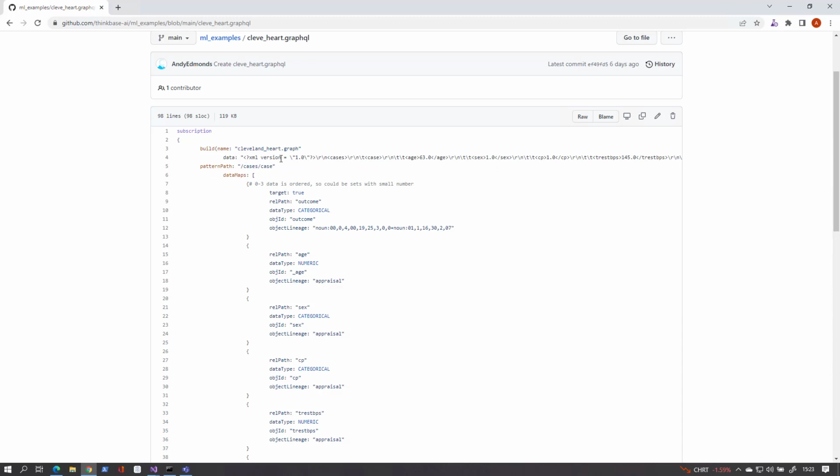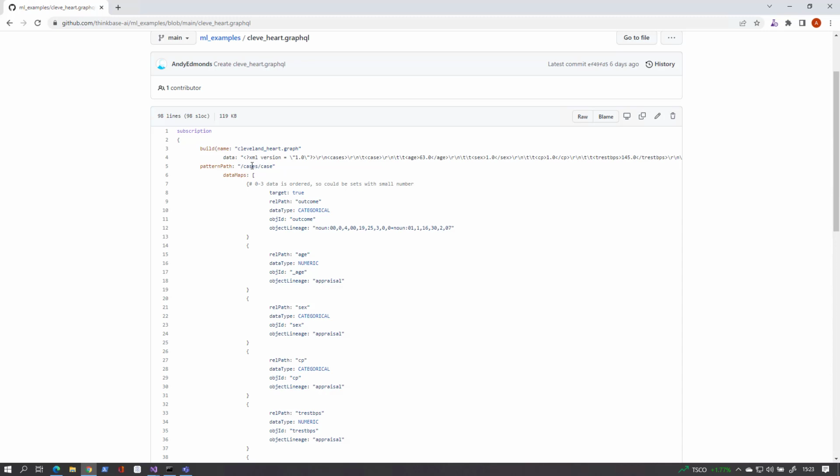You can also use data that you've loaded into the system. So where you've got much larger examples than this, 303 examples, you can load the data as you like, slowly, and then thereafter run a training process on it. So the pattern path is the XPath, because we've got XML data, to get down to the individual examples, the individual patterns. And then below these, we've got specifications for each of the data items.